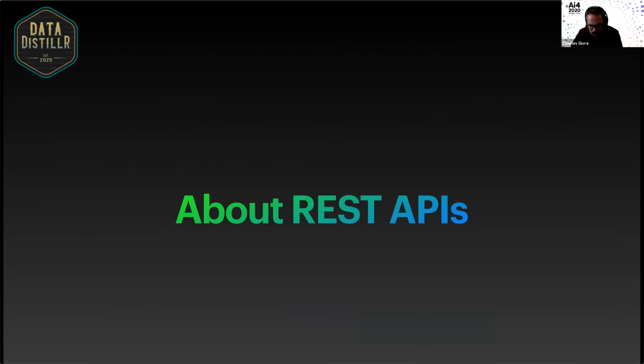Just a bit of background. One of the big pain points that I've observed over the years of doing analytics in large enterprises is that oftentimes enterprises will make an effort to make their data accessible by using a REST API. In other words, they'll put their data such that it can be queried via the REST API. However, it does create some complications for analysts to actually be able to use that data. And so this talk is going to show you how you can really unlock the data that is contained within a REST API. So with that said, let's dive right in.